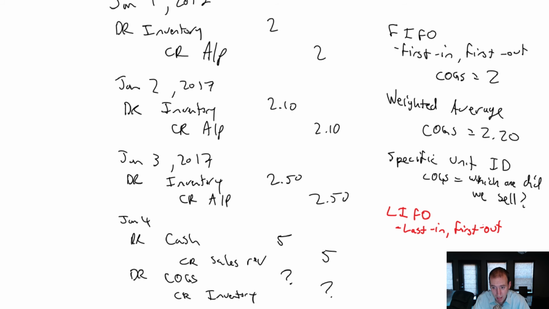If I were using last in, first out for this problem, I would look at the last one I purchased and I would say, oh, okay, that's the one I sold. So debit inventory, credit AP 250. So my COGS would be, when I sell it, 250. All right, so I've kind of made that sound bad and said, oh, the world's turned its back on LIFO. Here's why. If you think about it, the first in is still here, right?